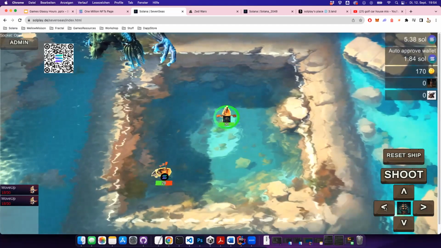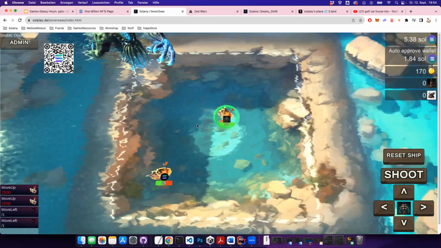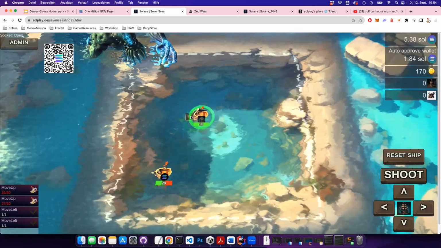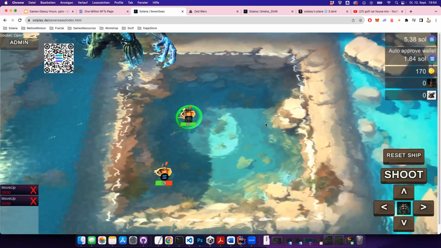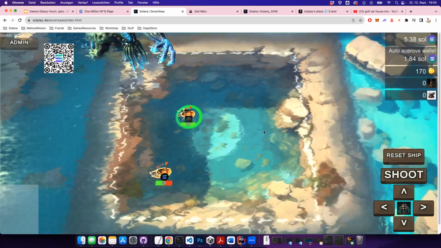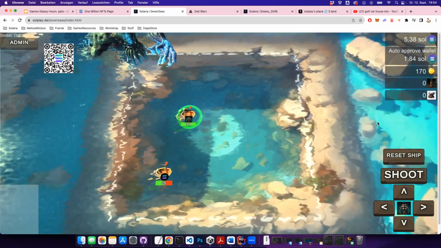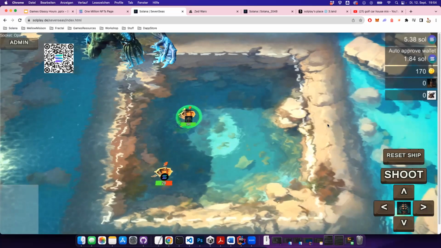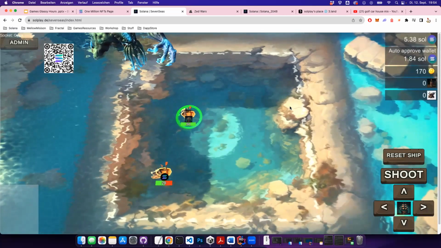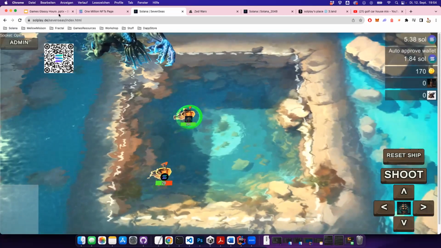For example, when you ever need to derive a game state of a pirate ship from an NFT mint, then you can do this. Or if you want to know how you can pay out a reward as an SPL token whenever you kill another player in a game, then you can also just look at the code and copy that over.